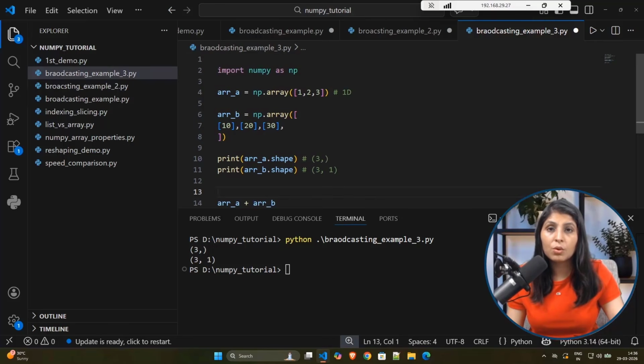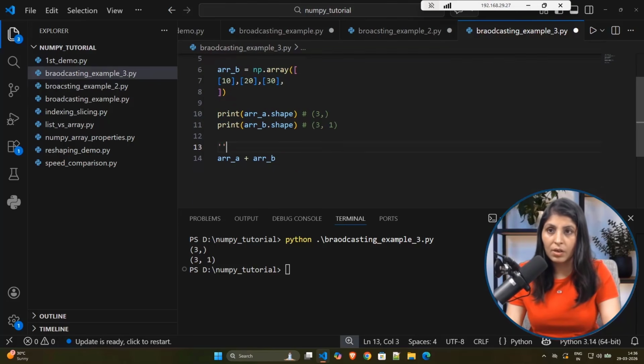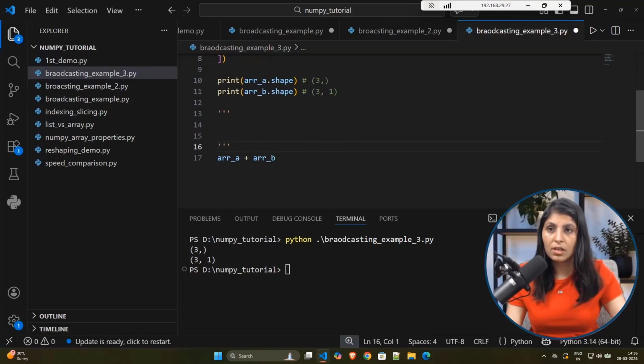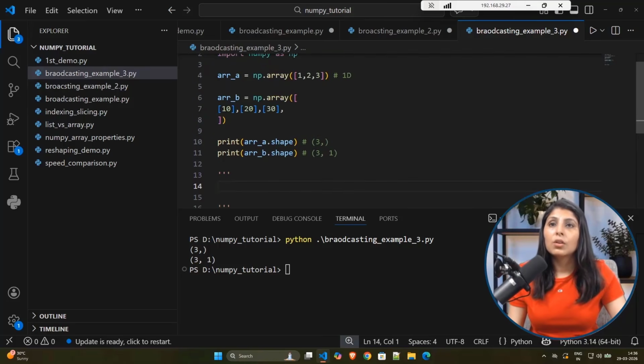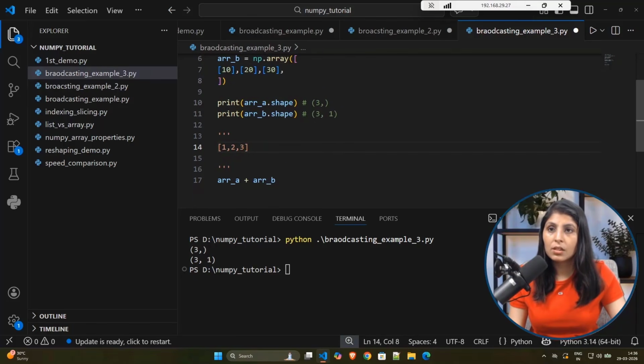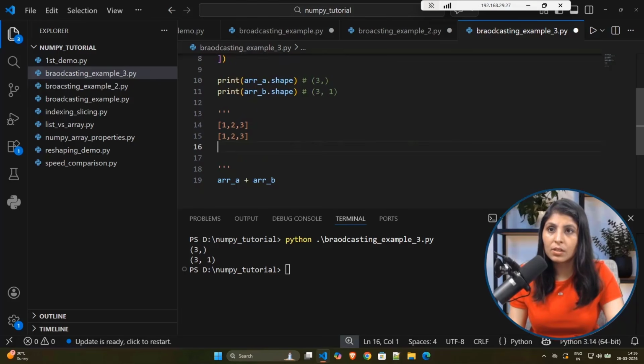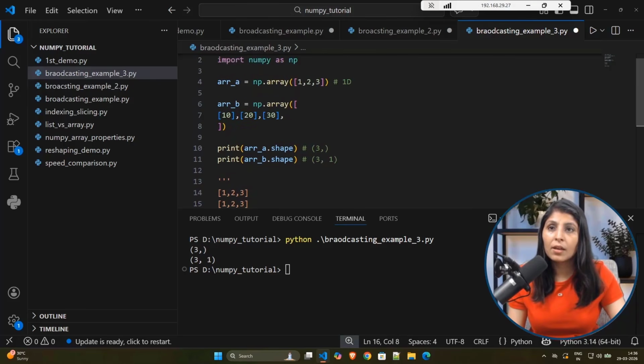So what will NumPy do? How will it perform broadcasting? Let's see that. So I'm writing inside this block. First it will repeat this 1D array how many times? 3 times. Why?